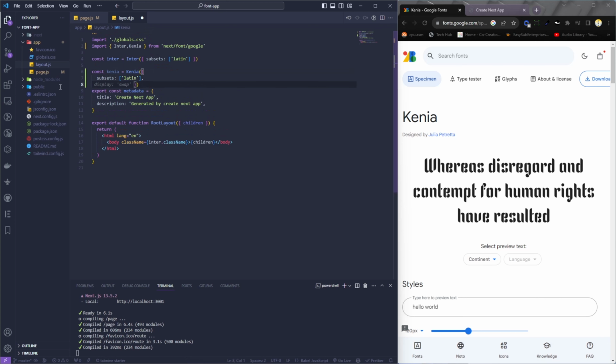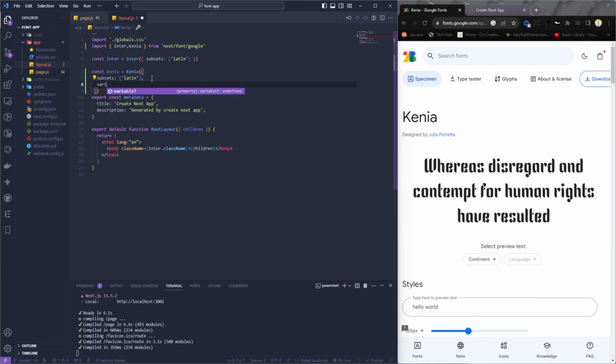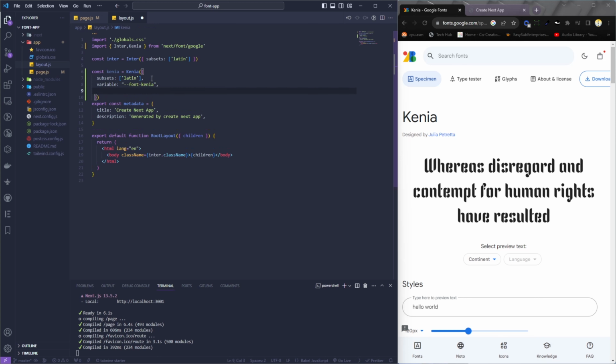And then we need to add some other properties. So here I'm going to add the variable, and this variable is going to be the name we want to use to reference the font. So I'm going to say --font-kenia, and then define the weight.